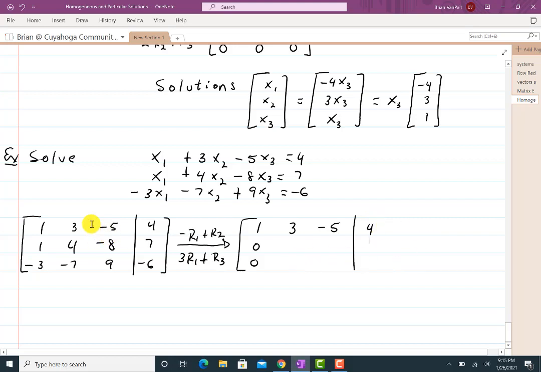All right, so now let's see here. Negative r1, so yep, I'll end up with a 1 there. And then 5 minus 8 will be negative 3. It's the other side I got to look out for. Negative 4 plus 7 is positive 3. And then 3r1 plus r3, so 9 minus 7 is 2. Negative 15 plus 9 is negative 6. And then 12 minus 6 is 6.